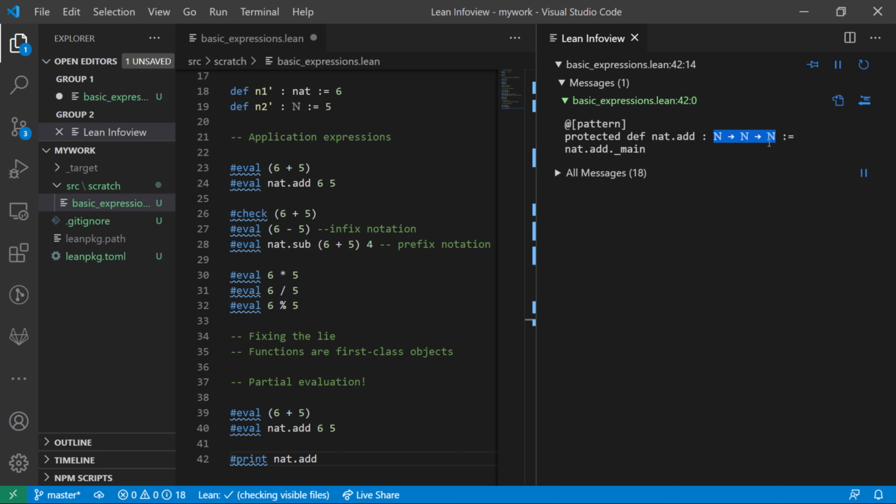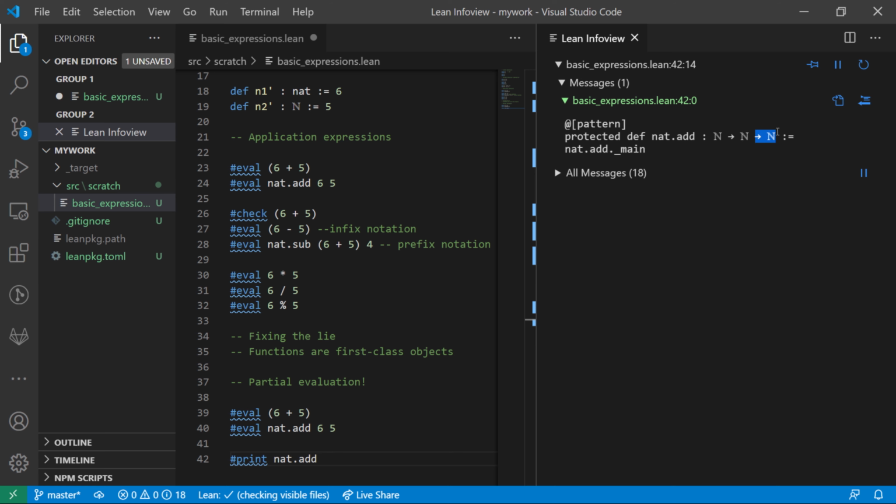So we say that addition is a binary function, a binary operator, because it takes two arguments. But the type of add is nat to nat to nat, because it takes two natural number arguments and then returns a third natural number as a result.